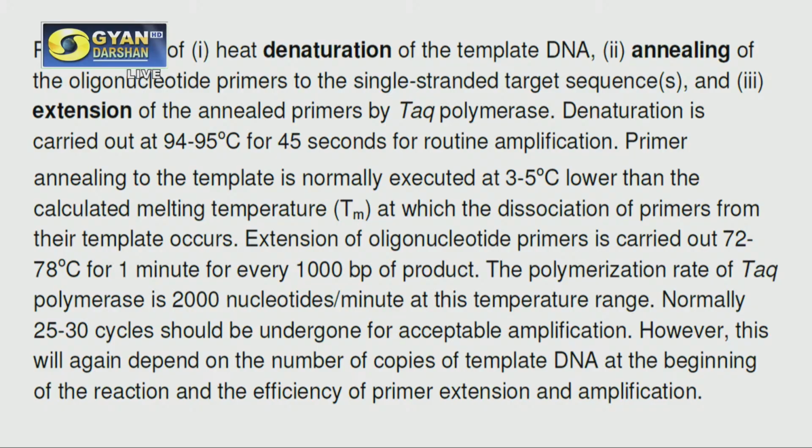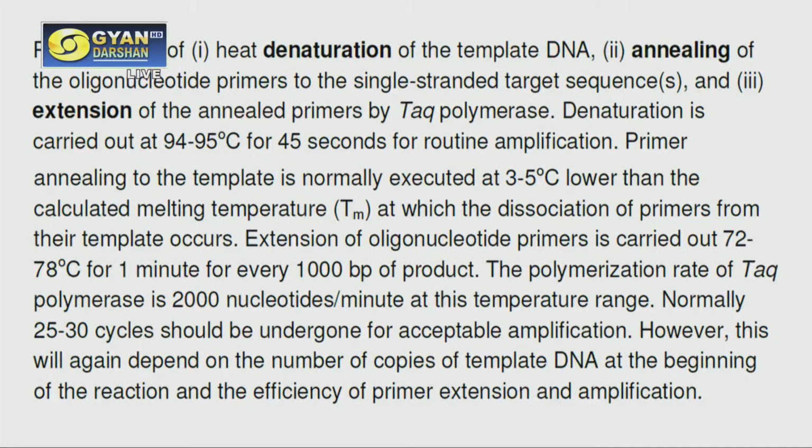What are the steps in a PCR? We have seen what the components are. Now we take a look at what the steps are. There are mainly 3 steps. First is denaturation. What is denaturation? Denaturation of the template DNA means you have to denature the template, because you know that DNA is a double-stranded, double helical structure. So you need to denature the DNA. That means the double helical structure needs to be obstructed, hindered. So how do you denature it? Through applying high heat.